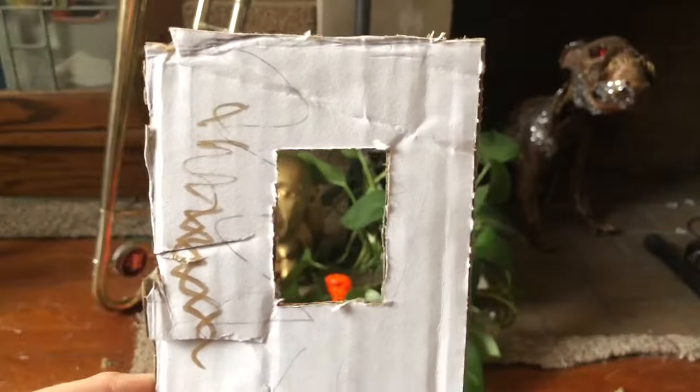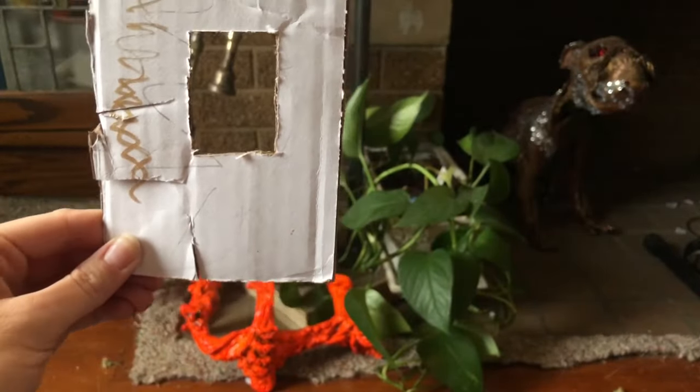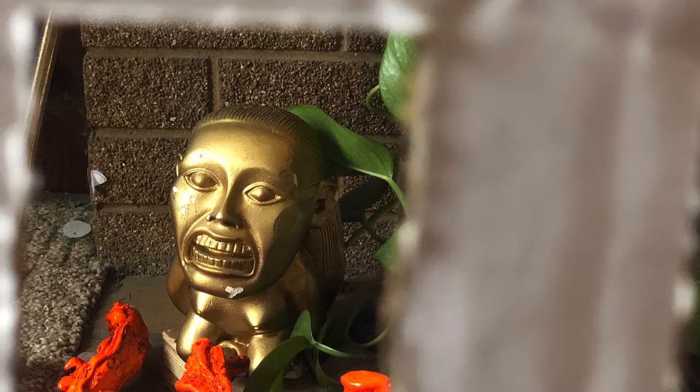Here's what you do with your viewfinder. You point it at your still life and you choose a number of different parts of the still life to make a composition out of. You're not going to draw exactly what you see through it. You're just going to choose an area that you want to focus on for now.